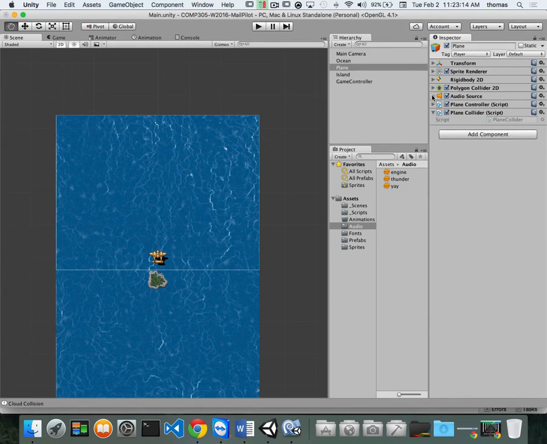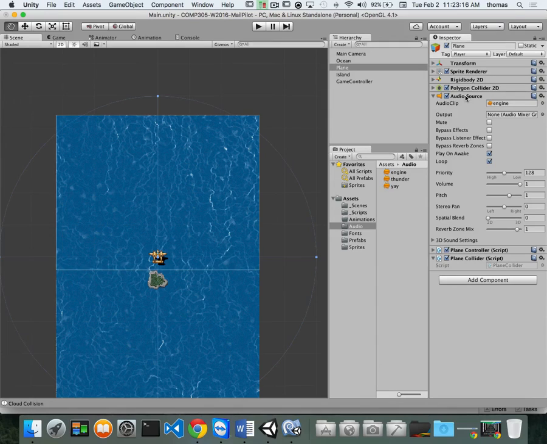Note that when you attach any audio source to an object, it automatically plays on awake. That means before the start method is triggered, it's going to play the sound. That's not always the effect we want, especially for the following effects. I want to collide with my island, and I want to collide with my cloud. So if I collide with my island, it's going to go yay. And when I collide with my cloud, it's going to go some weird sound. So I don't want those noises to play right away, but I want to reference the audio sources. Listen to my words, audio sources.